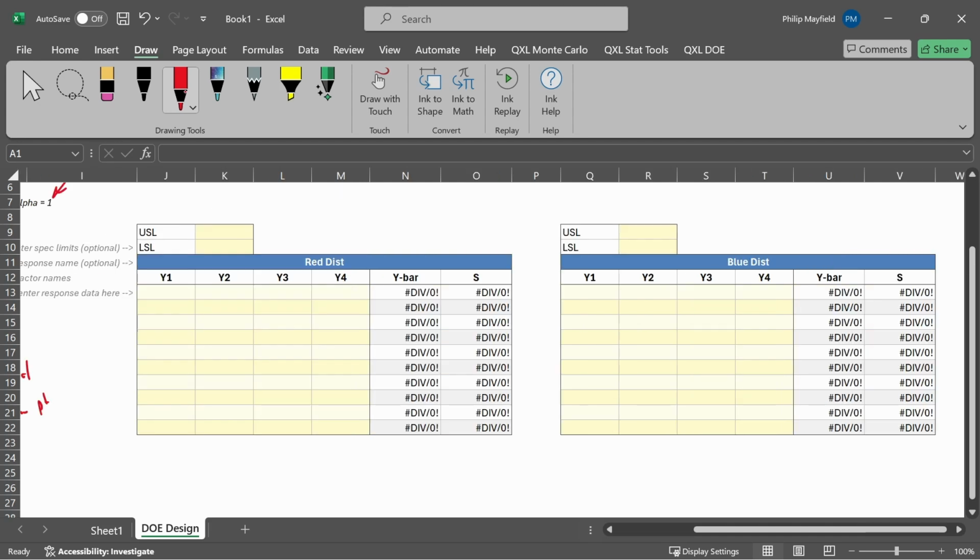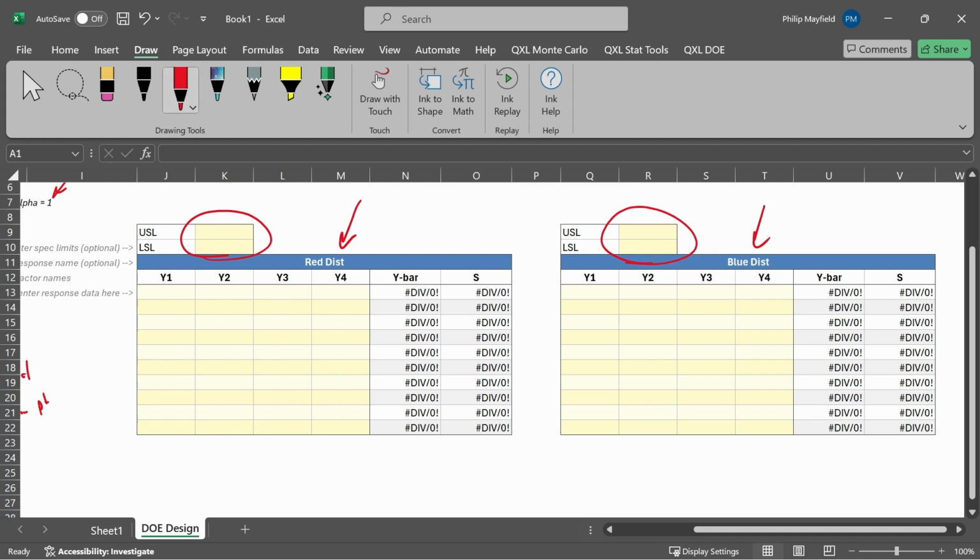On the right-hand side, you can see where you can enter the data for Quantum Excel. So this is where you enter the data for the red distance. This is where you enter the data for the blue distance. You can optionally enter spec limits. So the upper spec limits and lower spec limits are there. The spec limits are required if you want to do CPK or defects per million based optimization. And we're going to get to optimization in a later video, but for now I'm just going to leave those blank. And then I would type the data into the spreadsheet when I start collecting data for the red ball and the blue ball.